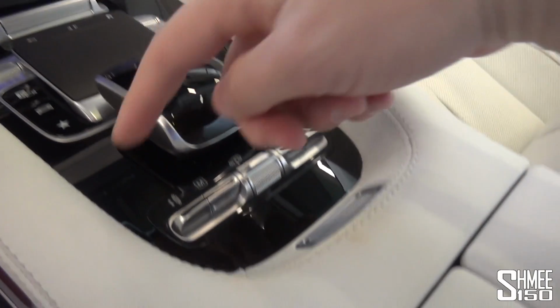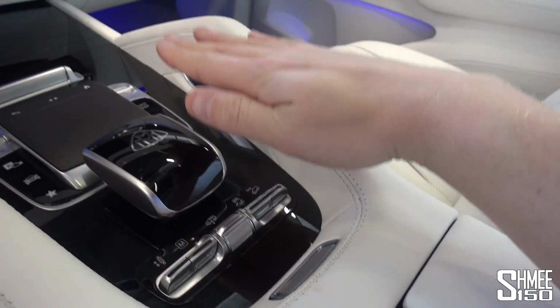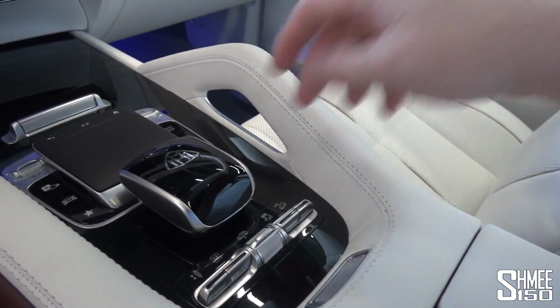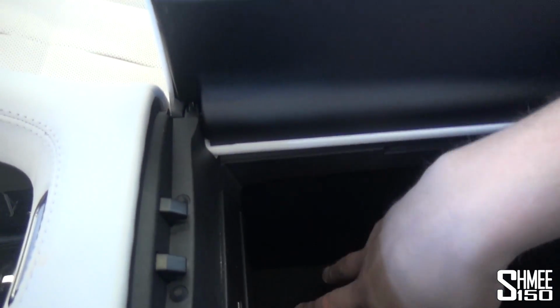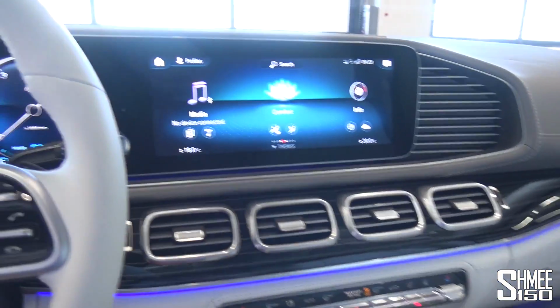So what else do we have? Suspension control, manual, the ride height. The car will lower itself by 15 millimeters when you're driving at speed to reduce any lift or anything like that. Traction and your descent control, and just having Maybach logos and touches and details just about everywhere you look. Here inside the armrest, USB-C port, and a decent amount of space. Now this car is of course not necessarily so much about the front.